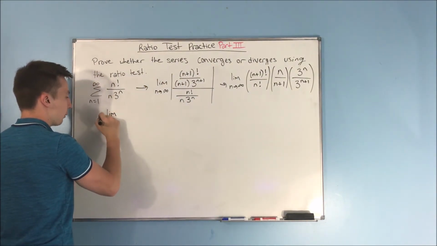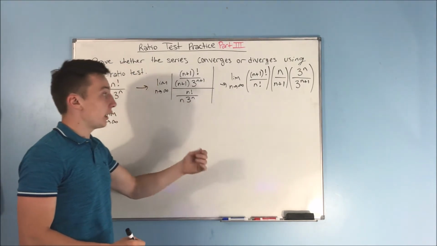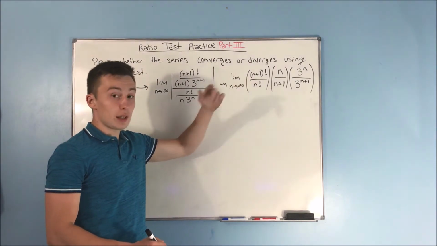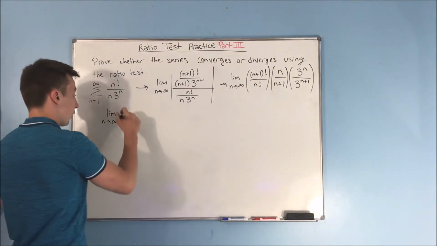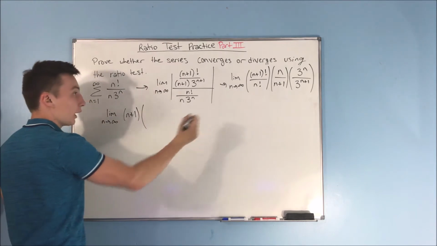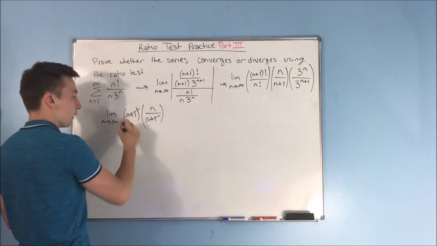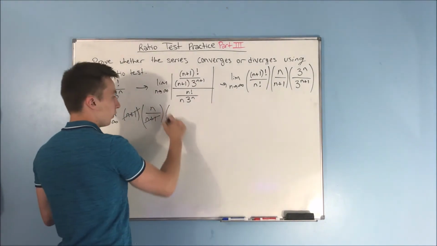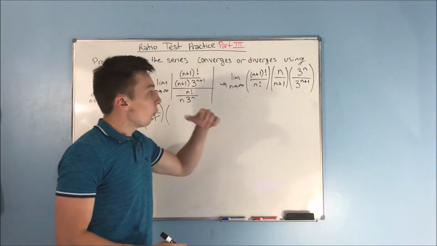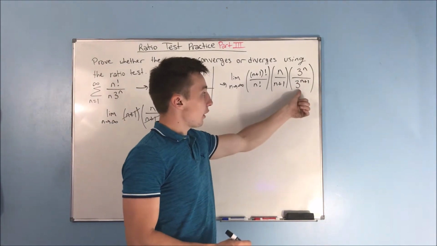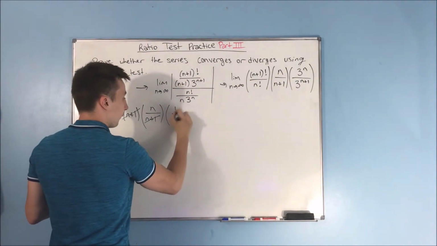So anyways, the limit as n approaches infinity of this (n plus 1) factorial over n factorial. What do we get here? Well, we know that this is just n factorial times n plus 1, and the n factorials cancel off. You're just left with an n plus 1 on the top. We're going to keep that next one, the n over n plus 1, and you're going to notice that this n plus 1 cancels off with this n plus 1. You also have a 3 to the n over 3 to the n plus 1. When you subtract the exponents, you have a 3 in the denominator, so you get a 1/3.